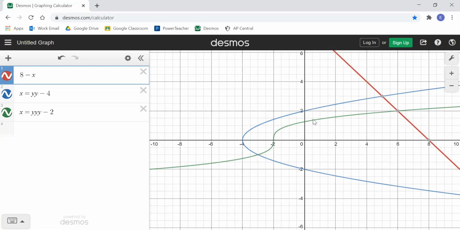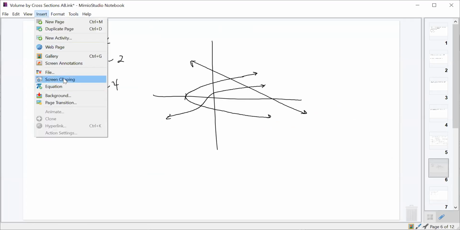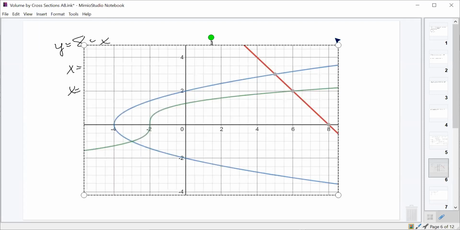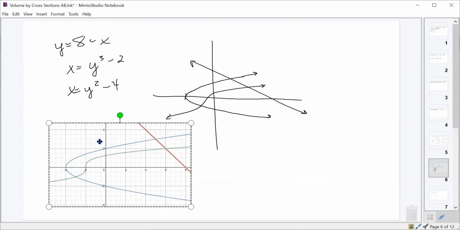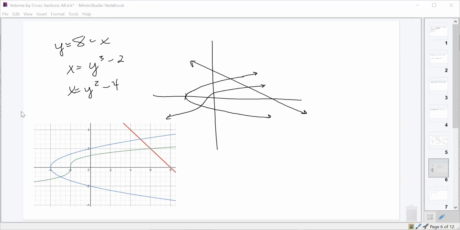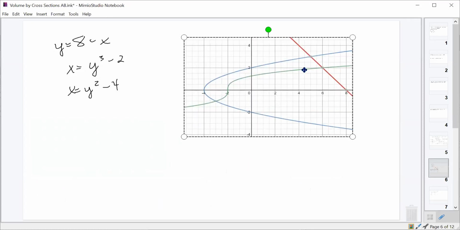The first one will give us, and what I'm gonna do here real quick, give me 1 second here, is I'm going to just pull this into here. Can you guys still see the screen where I write and stuff, not Desmos? Okay. Yeah. Okay. So let's make this a little bit bigger. All right.